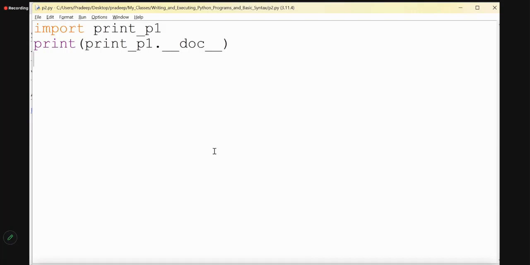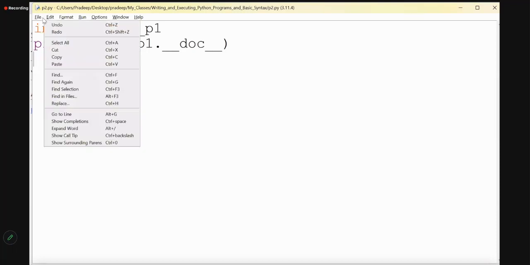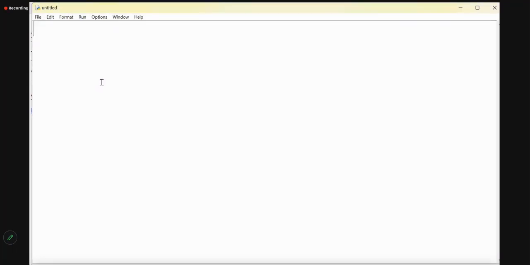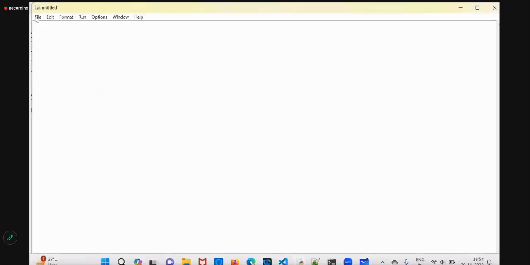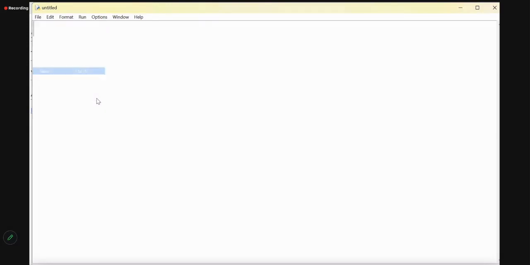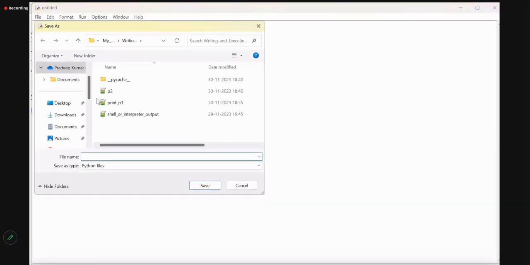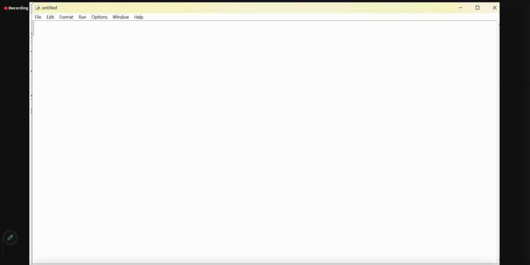Let us take one simple print statement. I'll take a new one, spaces and tabs. One problem with this IDLE is it might auto convert your tabs to spaces, but we'll still try to achieve it.